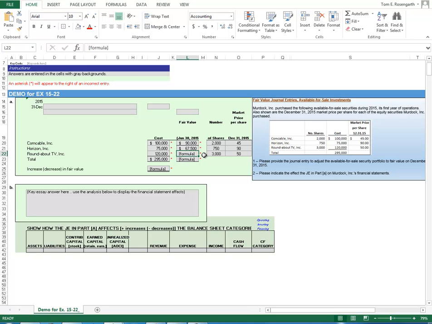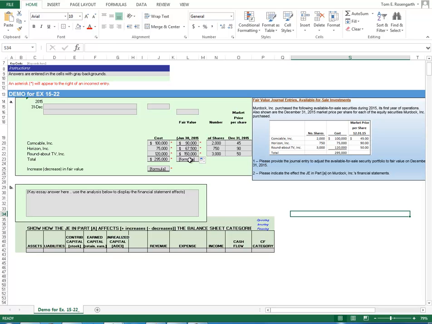We could repeat the process for the next stock, Roundabout TV, but Excel has an automatic copy feature which is unique. If you click on the cell that you want to copy from and locate the square at the bottom right-hand side of the cell, when you move the plus cursor to that cell, it changes shape like this. That closed plus indicates Excel can copy. If you click and hold the left mouse button and drag that formula, it will copy the formula contents like this. Click and hold the left mouse button, drag down over the cells that you want to copy to, and when you release the left mouse button, the formula and the execution will be copied. Let's check that out. 3,000 times 50 gives you 150,000, so we did that appropriately.